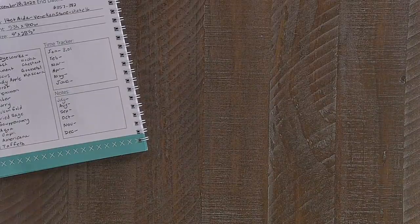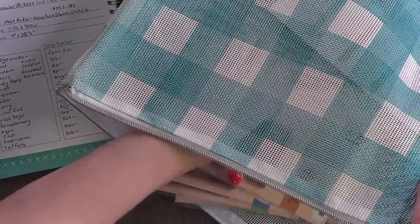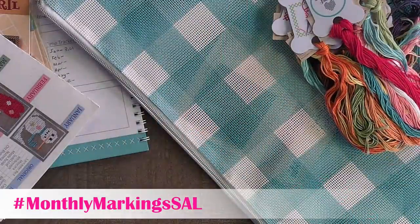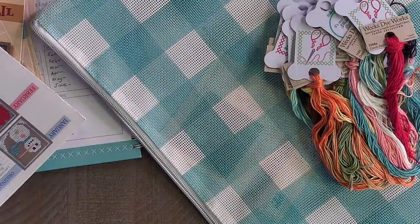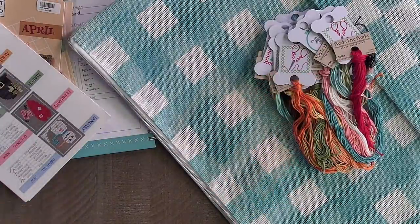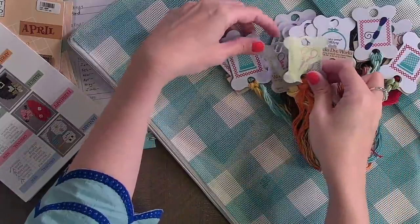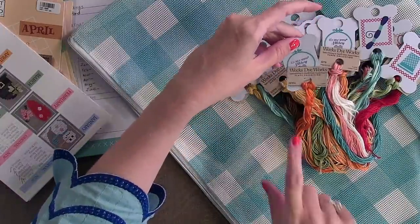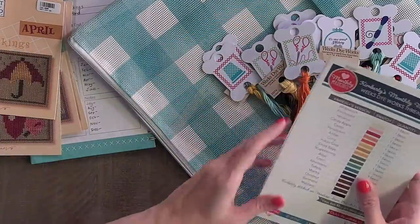And let's see. So I put that in this bag, which is the Gingham on the Go bag. And you can see these are how the monthly, I'm gonna show you how I have it. So these are my floss bitties. And so on my floss bitties, I went ahead and just kind of moved them onto here. And they look so cute. So these are the regular floss bitties. They're not the Valentine's Day ones, but I like them and they look great. And so I just, on the back side, I put the color usually on the back side, and then you can see the front. So these are my flosses, and we did a thread pack.